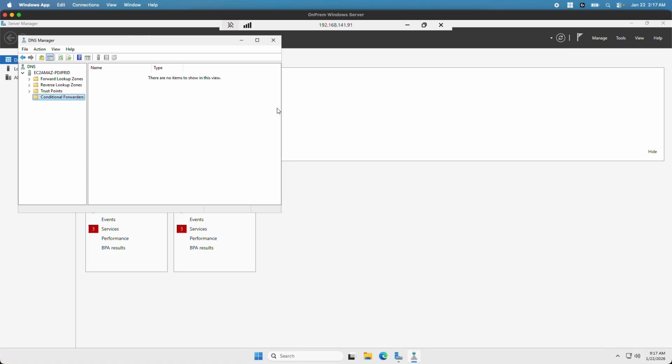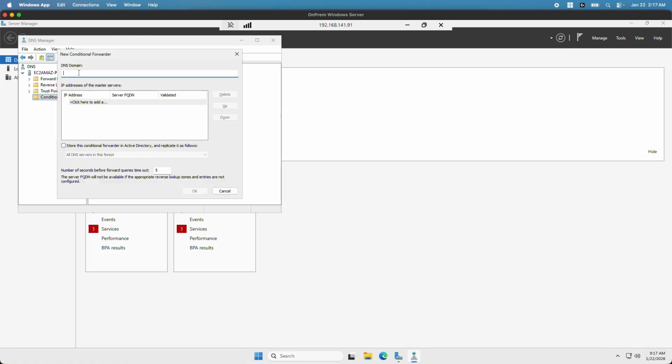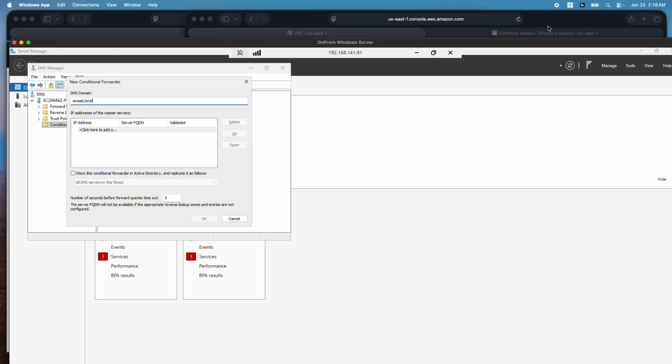Click on New Conditional Forwarder. Okay, the domain name is the AWS managed AD. It's awsad.local, and we need to give the DNS IP address for the AWS AD domain.